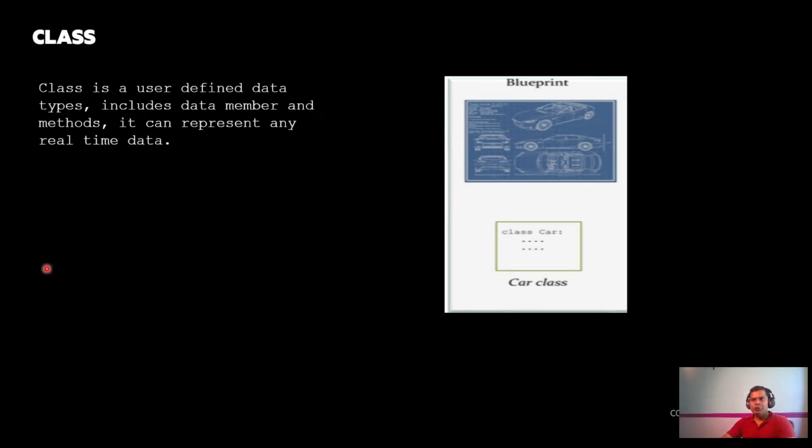So class is a user-defined data type which includes data member and methods. In another term, we can say that class is a template which is helping us to build the new data type. And as per our requirement, we can have the attributes inside the template. To understand it further, take a look at this picture. In this diagram, we see a hazy picture of car. It's not very clear what it is. To understand the Python, we need to define the new data type which Python can understand, and then the class will be handy.